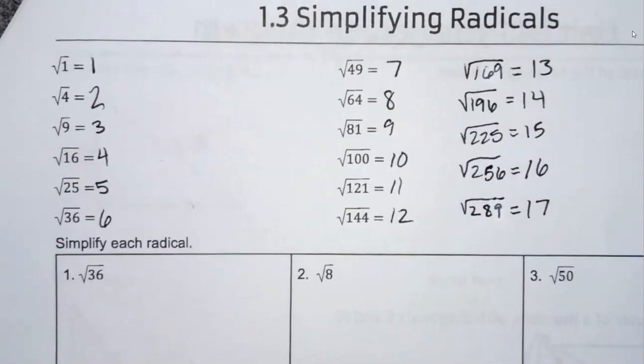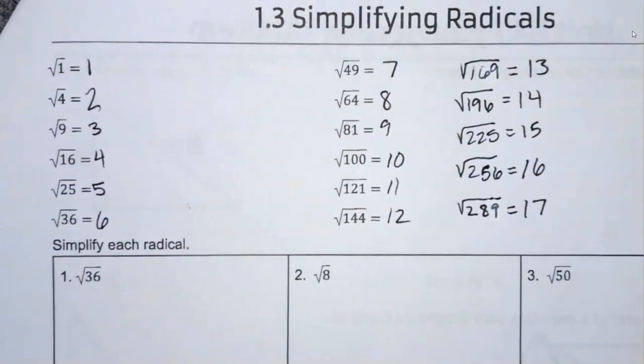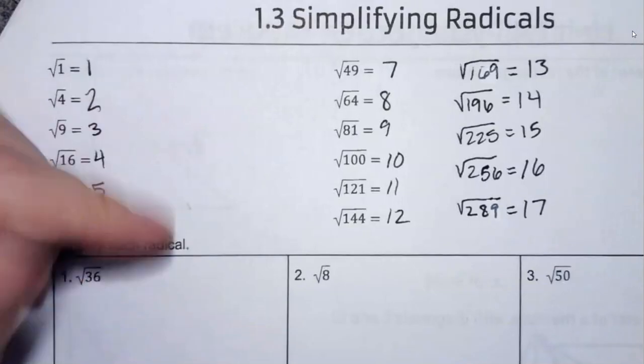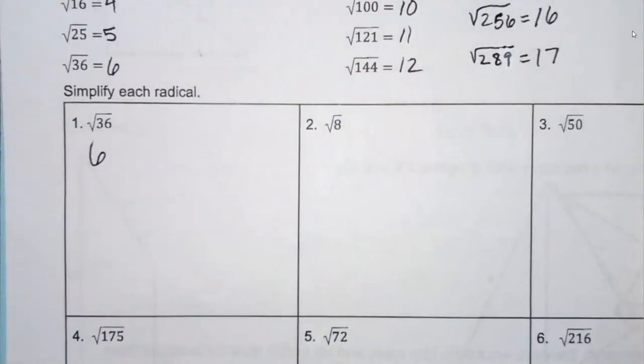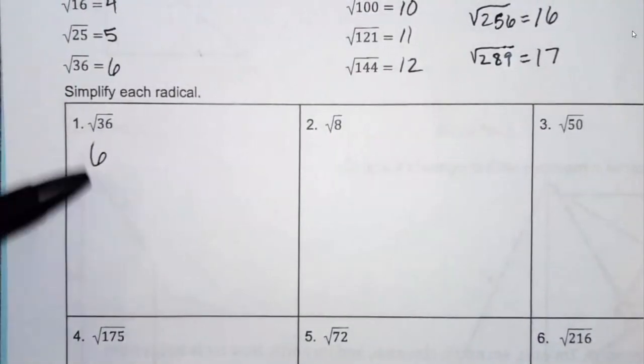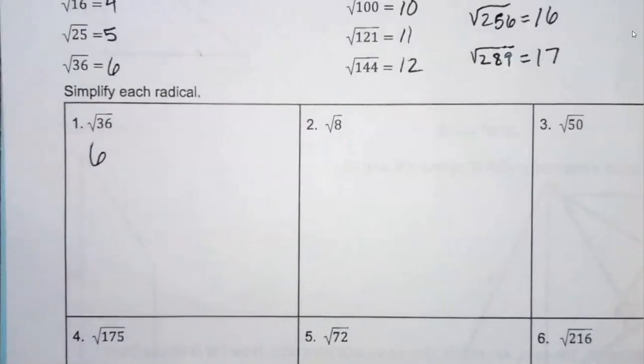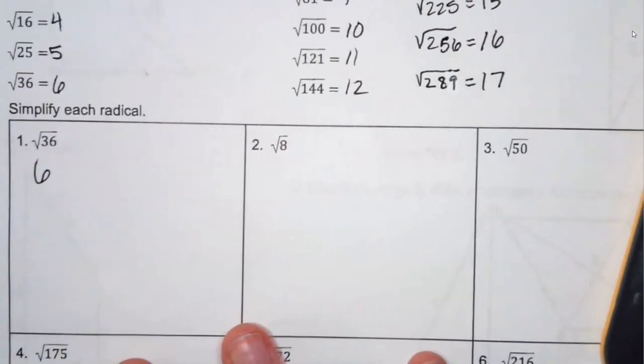You will need a calculator. Hopefully you still have it. If you put it up, go grab it, because we're using it the whole time. The square root of 36 is 6. So it is important to know these perfect squares, because then right off the bat, you can realize, oh, I'm done, and you don't have to go through the whole process and all the steps of solving. So I just threw that on there just to point that out.